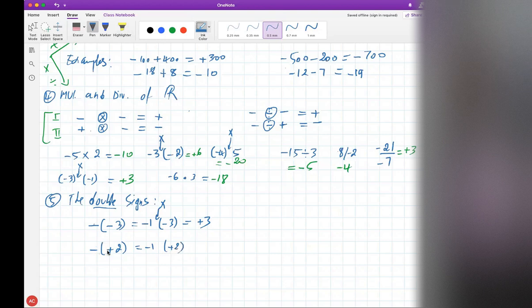So whenever you see these consecutive signs, they're not like this. They're not like this double sign here or this double sign here. These are not double signs. Double signs are when you see sign after sign, and only one parenthesis separates them. So think of that as a multiplication. So just times the 2. Use these rules, times the 2, you get a plus.